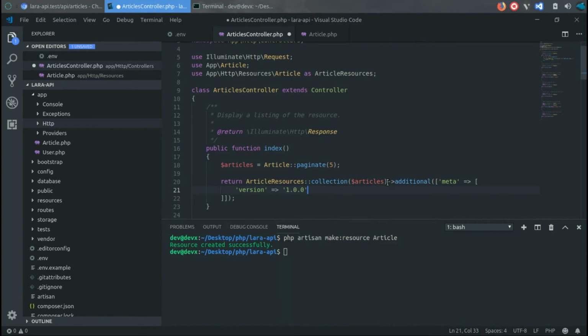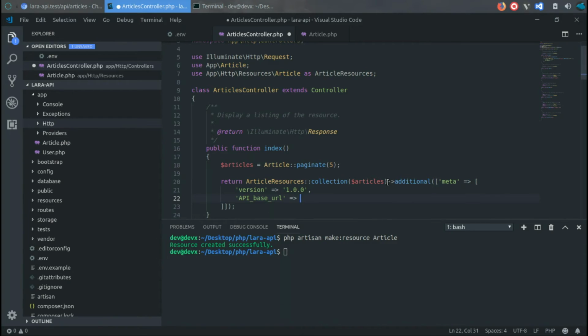Okay, and let's say we can use something else as well. Let's say, I don't know, for example, the API base URL. Okay, and this one probably could be helpful in the future when we do some front end.